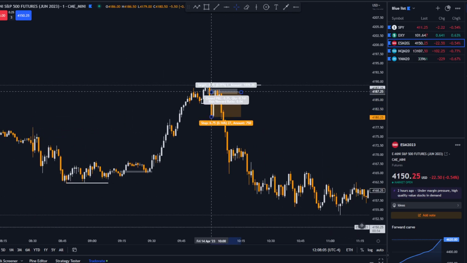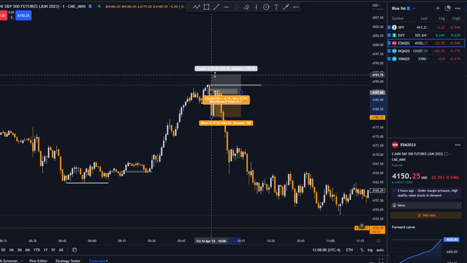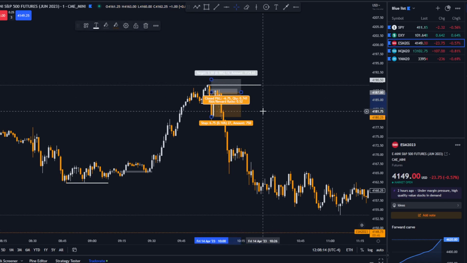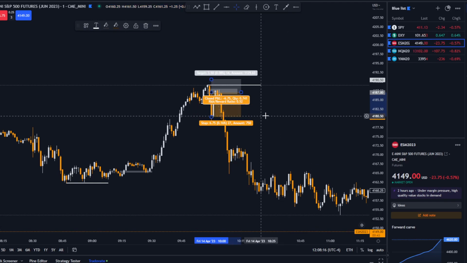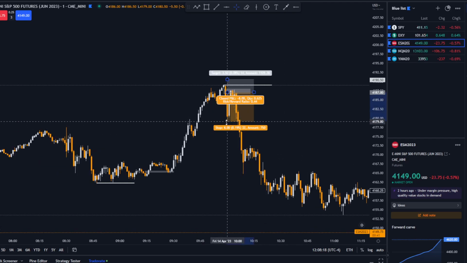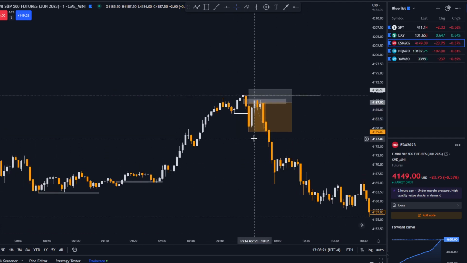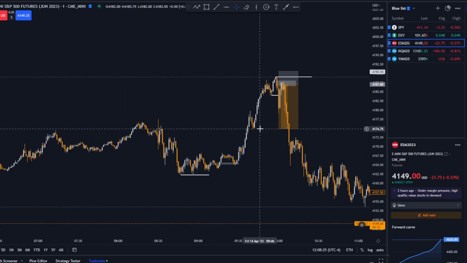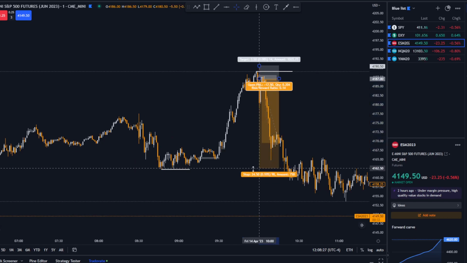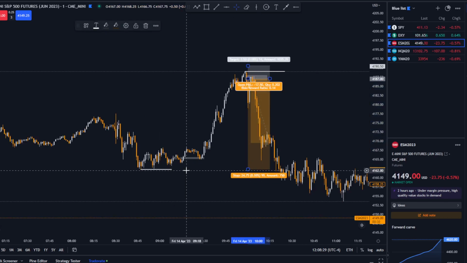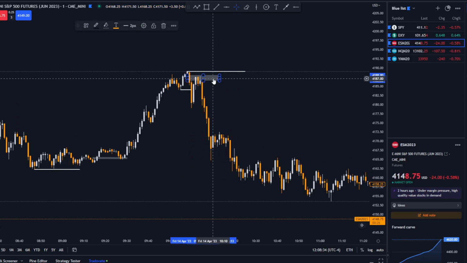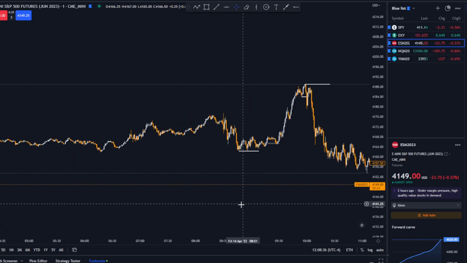Now you can put your stop loss here above the high, but I like to give myself more space. So I would put at least 3.5, you know, 1 point above or something like that. And your targets will be this liquidity, then this one. And if it breaks through this one, it's almost guaranteed that it's gonna run all the way down 25 handles. That's very simple.